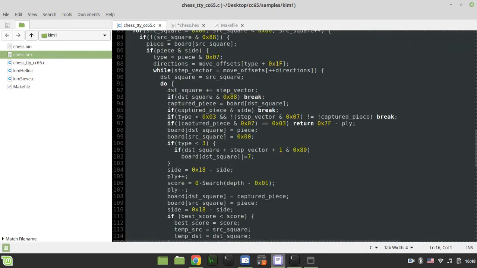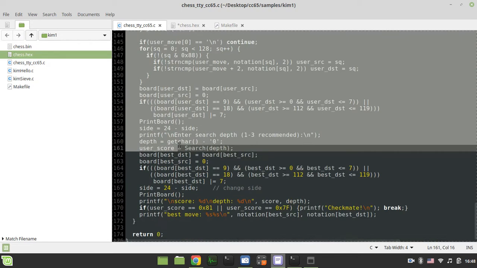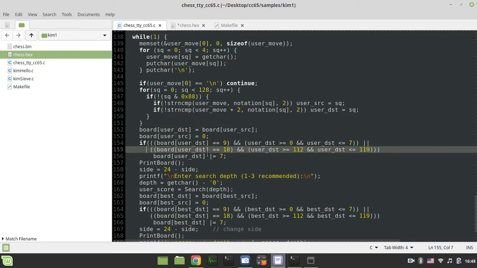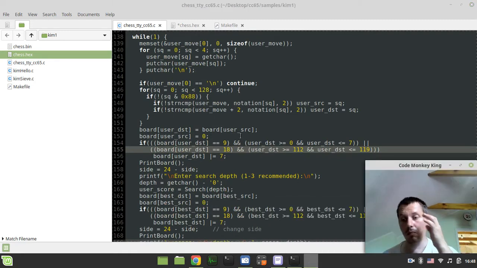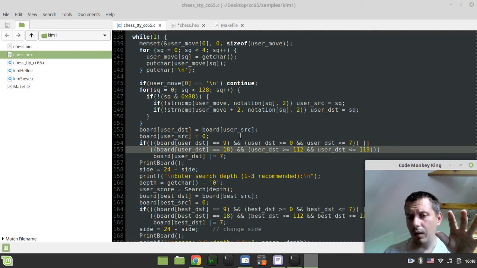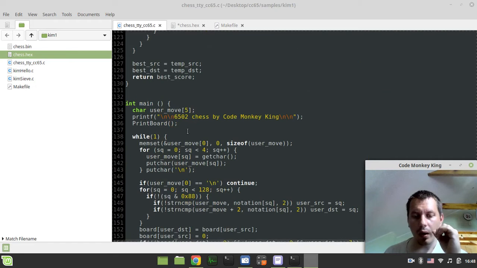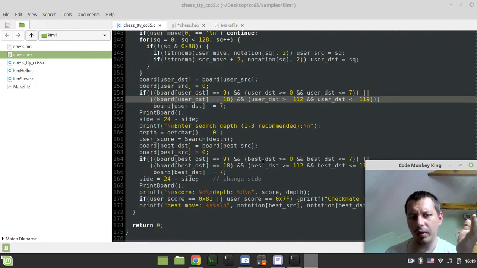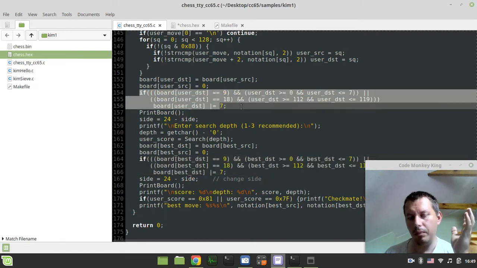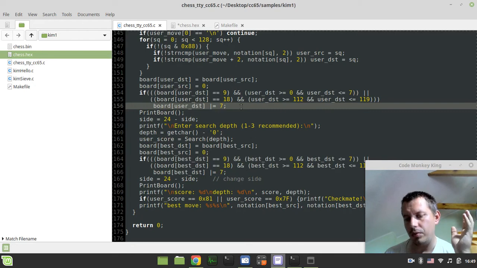So here is the modified source code. I've added the user interaction logic here in main. Now it's quite huge, but it actually allows you to type moves by hand, echoing everything to the screen, because by default KIM-1 doesn't echo anything. I'll now demonstrate how this is going to work. It gives me a couple of warnings in regards to these specific lines of code where I'm asking whether to promote the pawn to queen or not. I've been testing this logic and it works like a charm. I have no idea where exactly the warning is coming from, so since it doesn't really affect the runtime, I just ignore that.